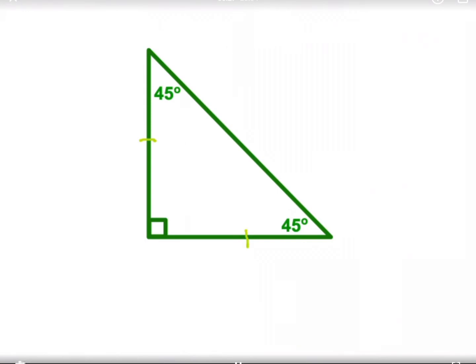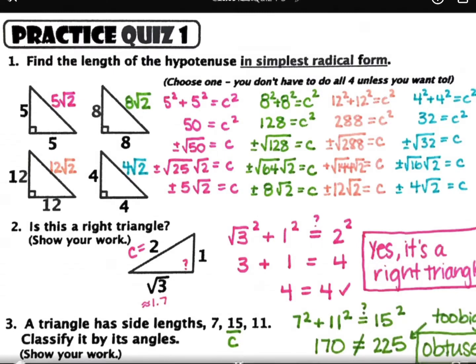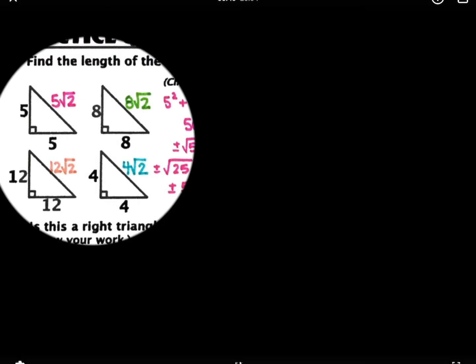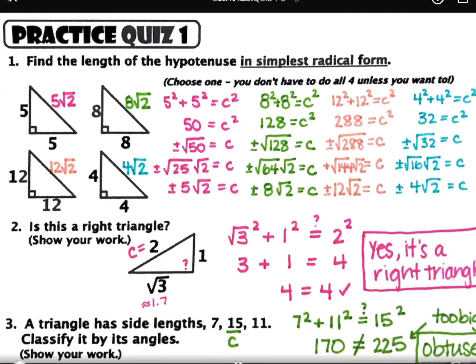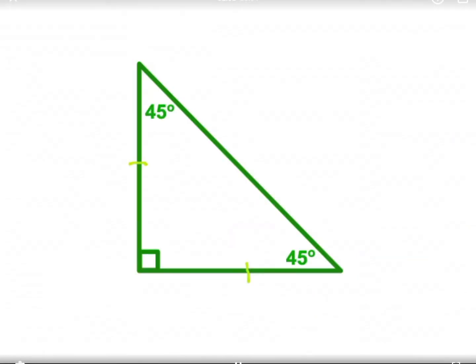And we're here today to study the lengths of the sides of a 45, 45, 90 triangle. That's what they call this type of triangle. Now, if you remember on your practice quiz, we actually studied some of this type of triangle. We studied some isosceles right triangles, and back then we used the Pythagorean theorem to figure out how long those hypotenuses would be. And we found sort of a cool property that the hypotenuse was always the length of that leg times the square root of 2. And that's exactly the relationship we'll be talking about today.